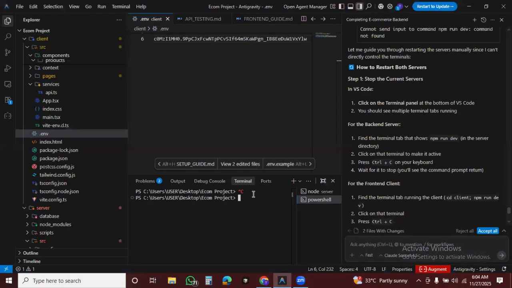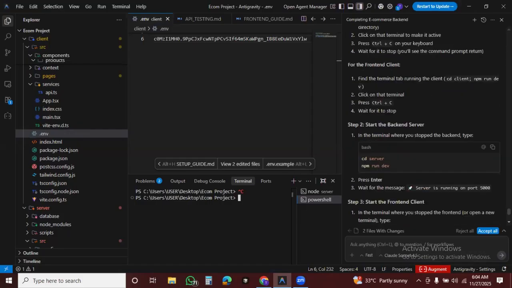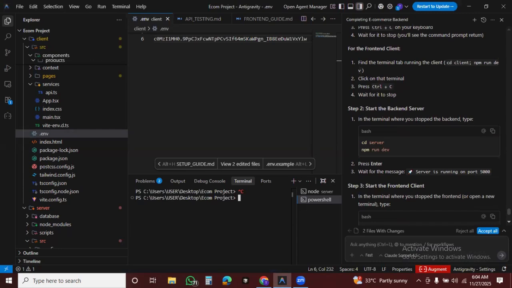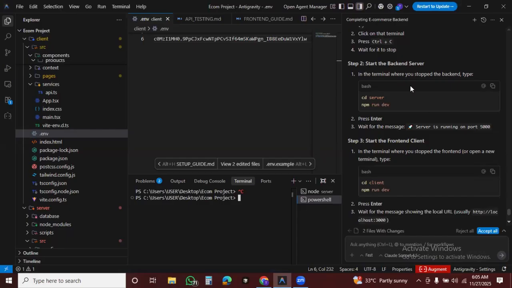Okay, the next thing I'm going to do is find the terminal tab running the client, that is cd client, npm run dev, Ctrl C also. Wait for it to stop. To start the server, use the terminal where you stopped the backend, that is here.